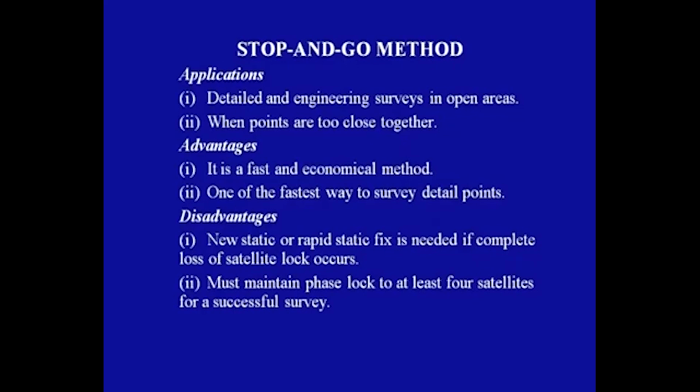The advantage of this particular method is that it is fast and economical and one of the fastest ways to survey detailed points. However, it has some disadvantages, and that is new static or rapid static fix is needed if there is a complete loss of satellite lock. It must also maintain phase lock to at least 4 satellites for a successful survey to be performed.